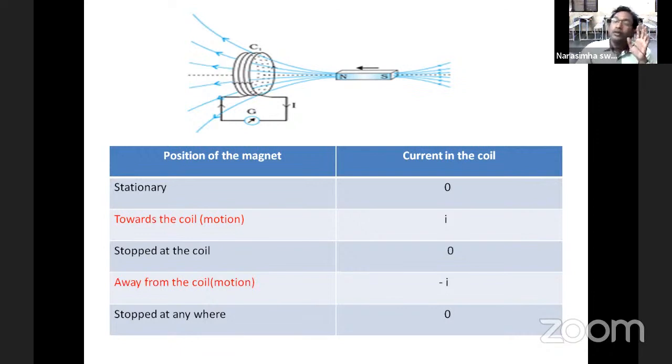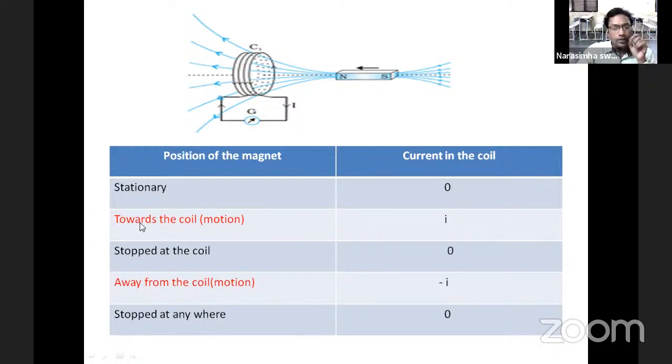What did Henry and Faraday explain in their experimental demonstration? Changing magnetic field induces the electric current in the coil. So as per this point, look at this. The magnet is kept constant. Then, of course, the lines of force come out, but in the coil, how many lines of force will enter? Only a fixed number. So this is not changing. Due to this, when the bar magnet is kept at rest, the current flowing through the circuit is zero.